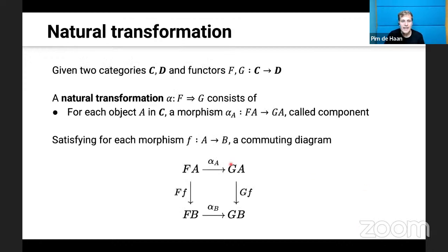So in that case, we here have a vector space V, here a vector space V prime, here a vector space V, here a vector space V prime. Here we have the group action as seen through the first functor, the first representation. Here we would have the group action as seen through the second representation. There is only one object in a group, so there's only one component alpha, and then we recover that the naturality diagram is exactly the group equivariance diagram we have seen before.